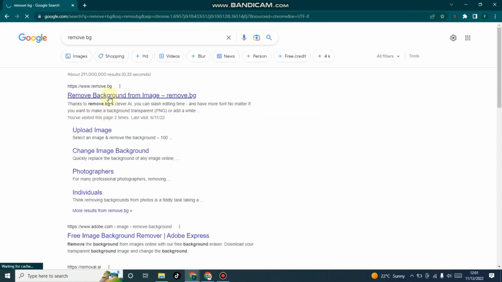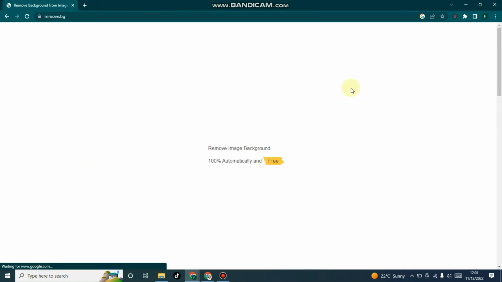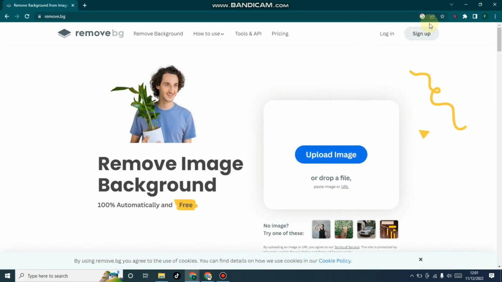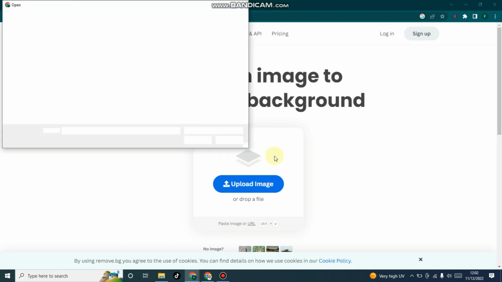Now when you visit this website, for instance, I just open that, you'll just upload your image by dragging and dropping. So you can always use the free version. You don't have to log in to create any account. So if I wanted to maybe just upload an image, I'll select an image from here and wait for the upload option to come. So it's still giving me that option now.